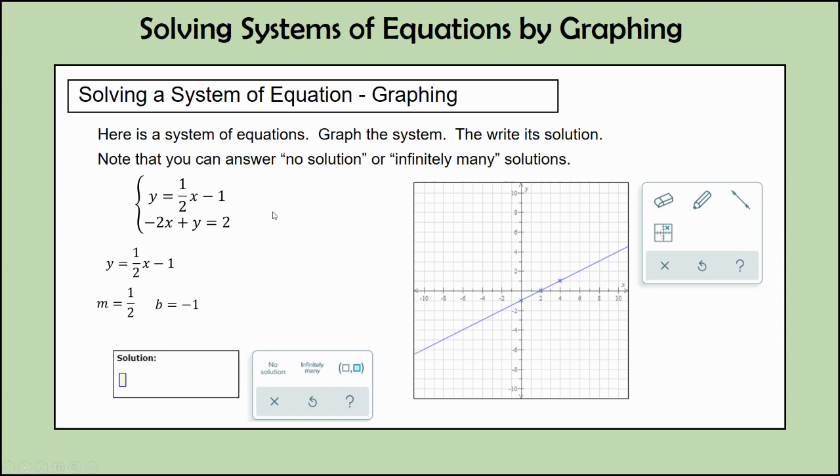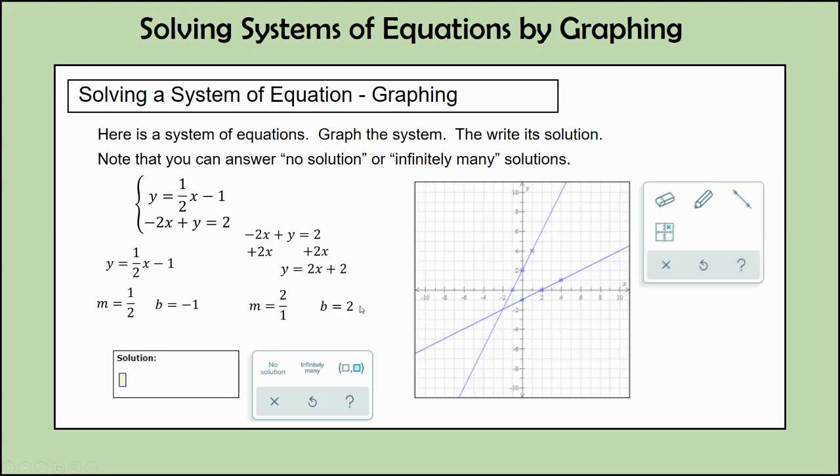There's my line. Now my second equation, I've got to solve it for y because I want to make it y equals mx plus b. I'm going to add 2x to both sides to get y equals 2x plus 2. Remember, we're going to make this a 0, so we're going to add 2. So now I know my slope is 2, rise of 2, run of 1, and I know my y-intercept is 2. So I'm going to go here to 2, make a mark, up 2 over 1, up 2 over 1, or down to the left 1. My two lines intersect, and you can clearly see their point of intersection is -2, -2.